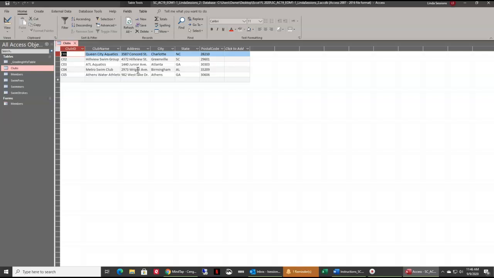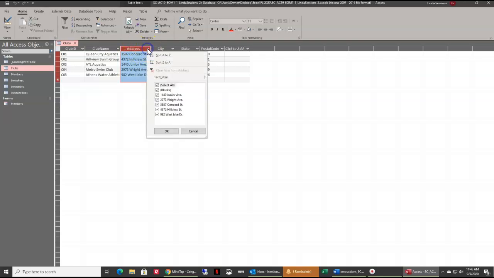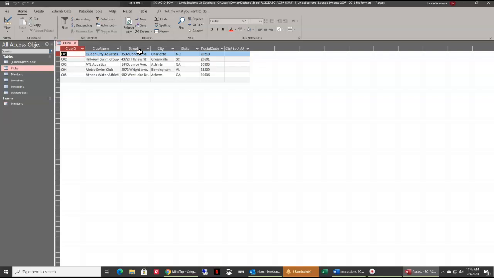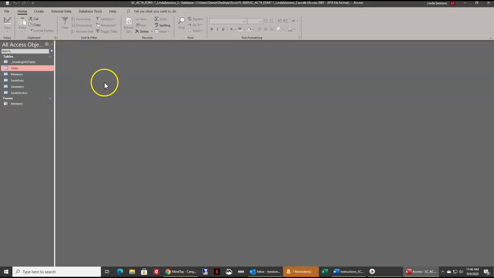And we are going to change this Address field to Street. So I'm going to just double click on it, get rid of Address, add Street, and hit enter. And I've changed that name. And now we want to close the Clubs table. So we're going to click on this X right here next to Clubs to close.